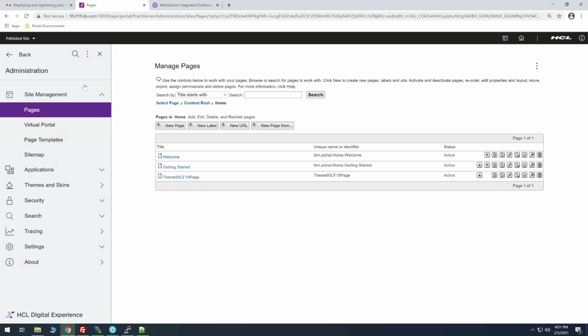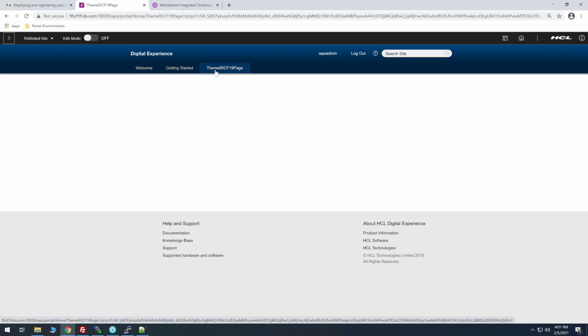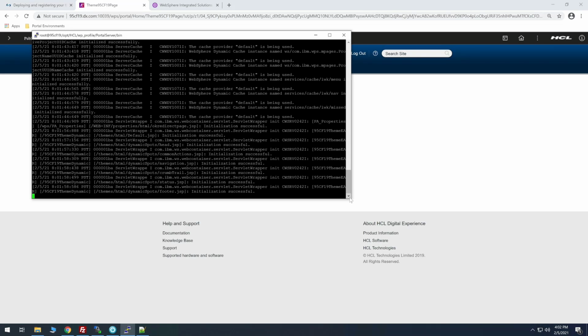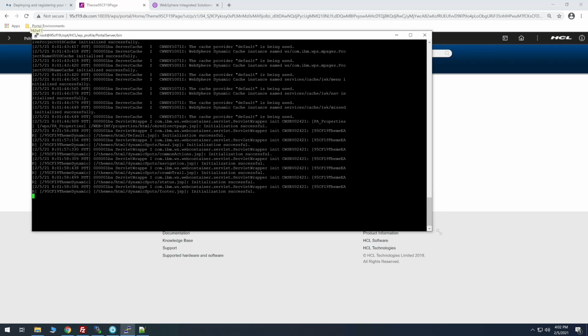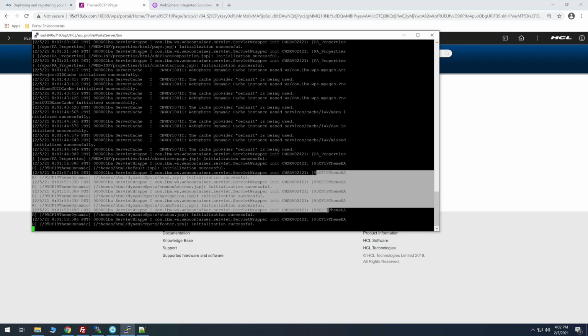Now if I hit my test page, I should see a blank page with what looks like the default Portal 8.5 theme. And it does. At this point, I have not made any customizations, so we shouldn't see any differences. However, if we look at the systemout.log, which I was tailing in my SSH terminal, we can see when my test page is rendered, it loaded resources from my custom web application. So that's an easy way to tell it's coming from my custom theme.